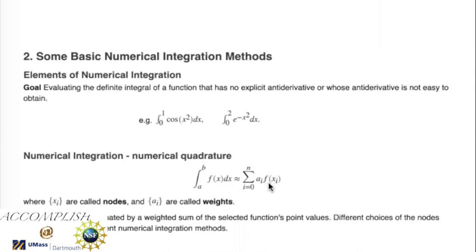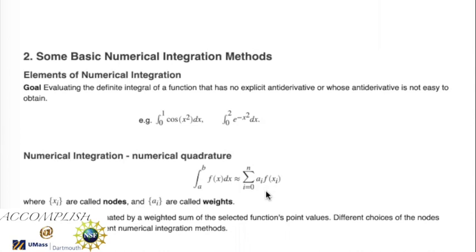those are the chosen points, and then you give a proper weight to each point. For each xi, you assign a number, ai, we call it a weight here. If you multiply these together and sum over all the selected points, that will give you an approximation for the integration. So this is also called numerical quadrature. All the selected points, xi's, are called nodes, and the associated weights, ai's, are called weights.